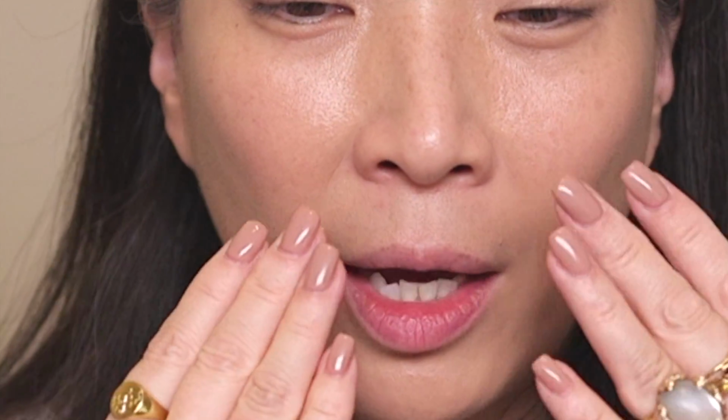All right, now that I have a nice even layer on my skin, let's do a close-up. So far I'm really liking it. It's not really clinging to anything. It's not really doing anything weird, but we'll pan down from my forehead down to my chin so you can see everything. I generally have trouble spots around my nose, maybe between my brows, sometimes around my mouth. Foundation just sometimes doesn't sit right there.